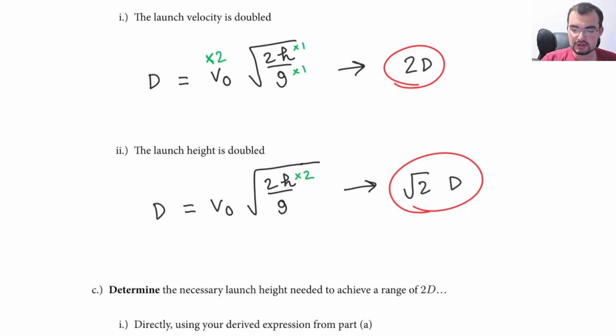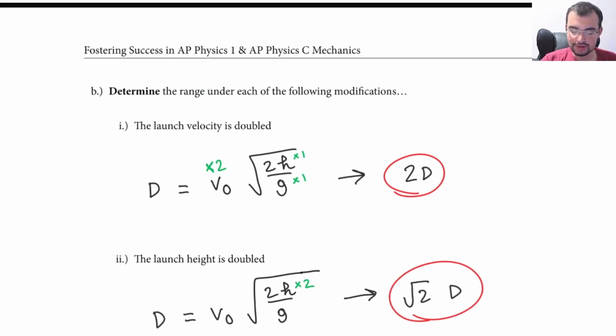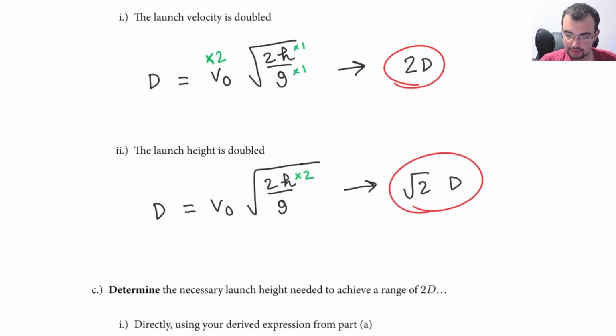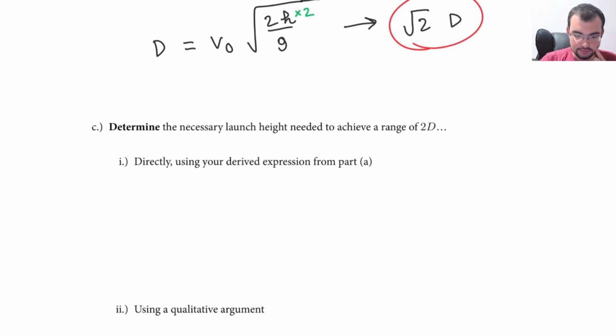And notice both of these make sense, that these numbers are bigger than 1 in front, right? If I have a larger horizontal speed, it's going to fall for the same time but go faster, so it goes further. And then if I double the launch height, it's going to have the same speed as originally, but it's going to spend more time falling, so larger range there.